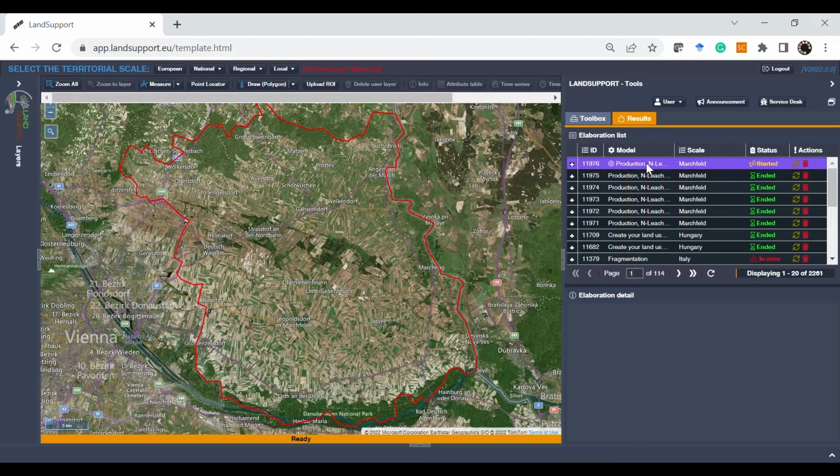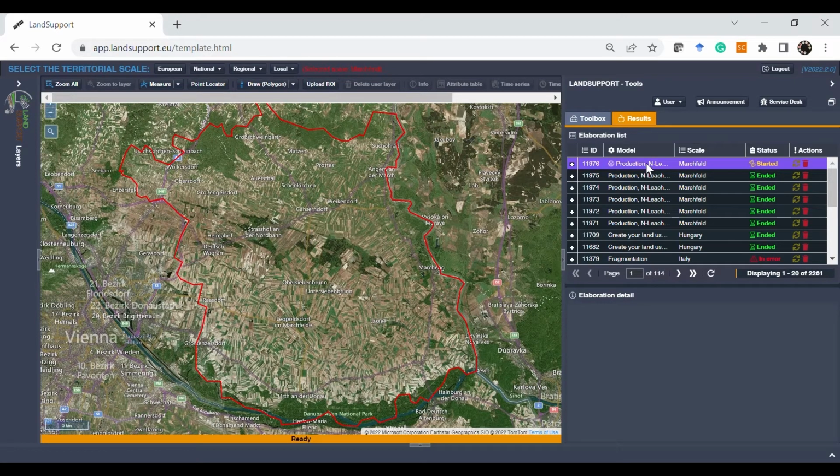The tool takes time to perform this simulation, and the higher is the number of the soils which are present in the region of interest, the longer the time required for the simulation.